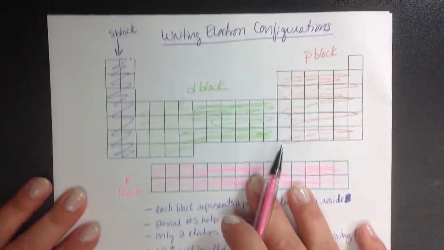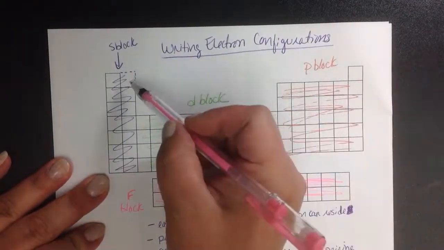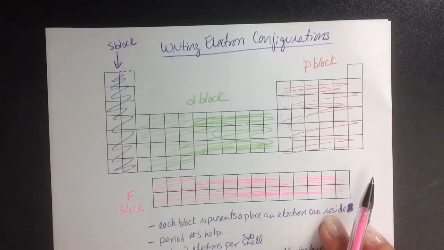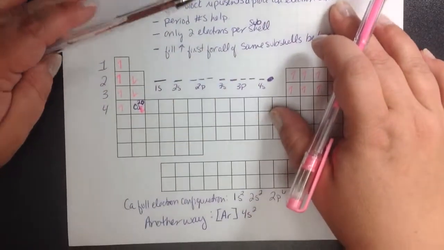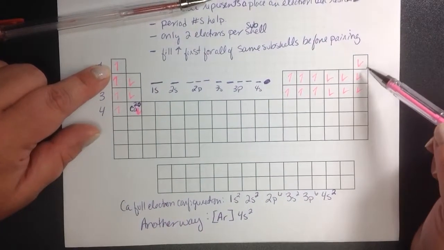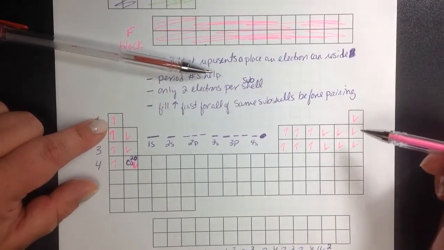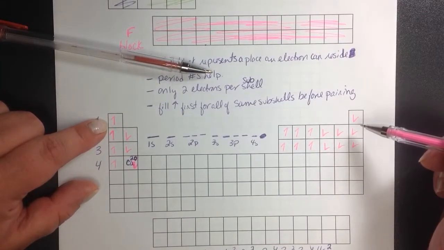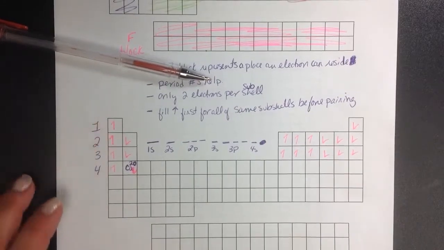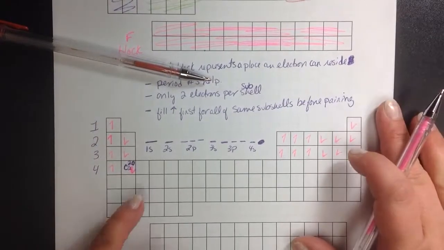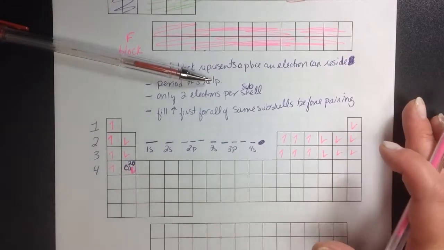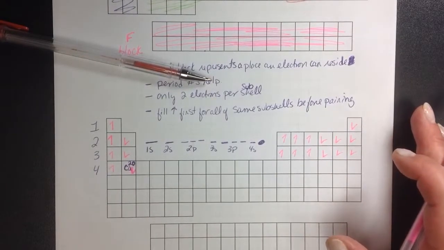So let me show you what I mean and then try to explain it. Just as I said up here, see how this guy is really kind of considered over here? These 2 move back and forth just because they are so small. They do different stuff, okay? So I'm going to put an arrow in each of these boxes, and those are going to represent electrons. I'm going to try to find how many electrons and what the electron orbital configuration would be for calcium, that's down here. Its number is 20, and as long as it's neutral, we should have 20 electrons in the end.